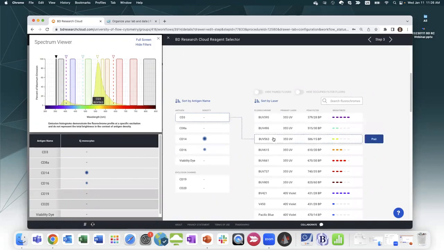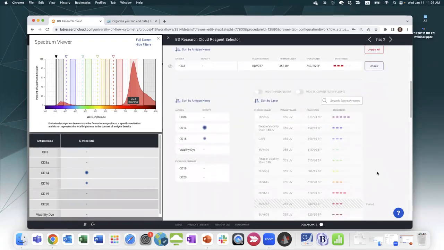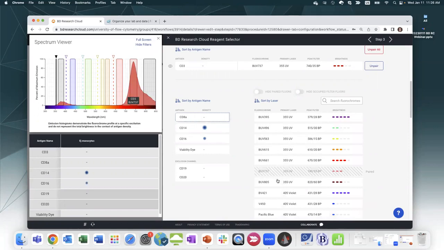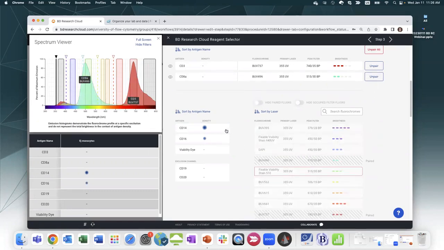And as I click through the list, it shows me the fluorochrome profile and how it would look on my exact cytometer based on its configuration. So if I click pair, it becomes static, and now this profile stays, it remains. So as I add more fluors to it, I get to see the interaction between the fluors and say, oh, is this a good idea? Is this a bad idea to put these two in the different channels? So right now I'm just going to make random choices.